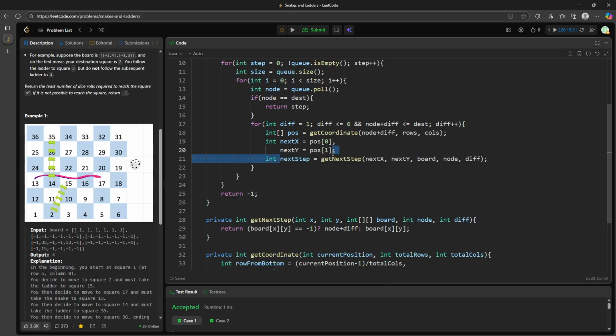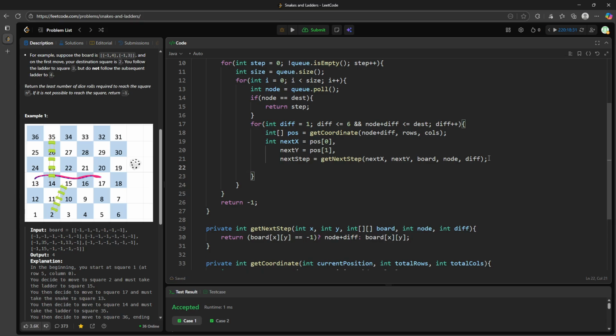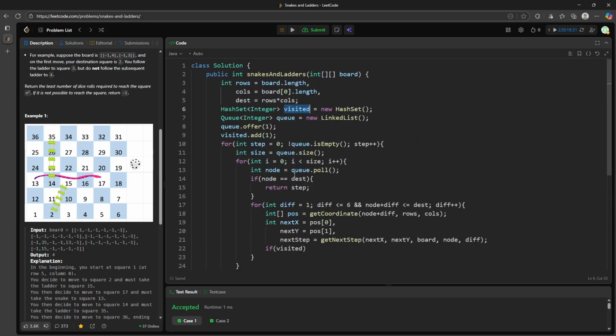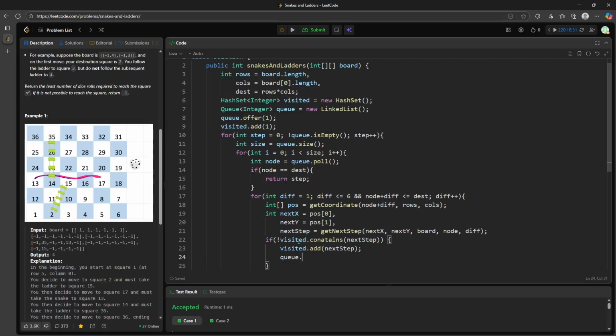So I probably can do this, and then I got my next step. I'm not calculating, I'm trying to make sure, did I visit this? Did I visit the current cell? So next step, and then if I did not visit, I'm going to just add it and queue the offer.